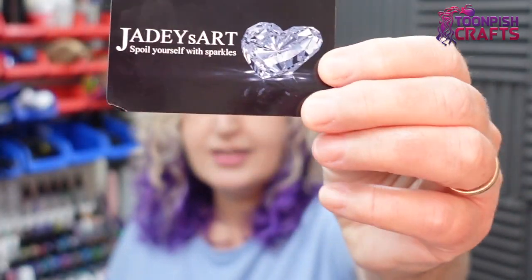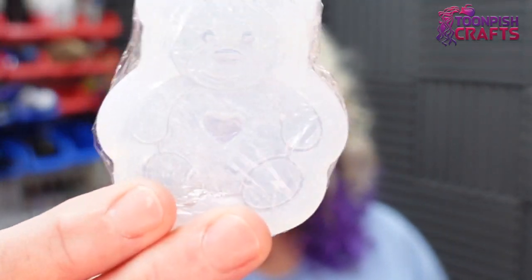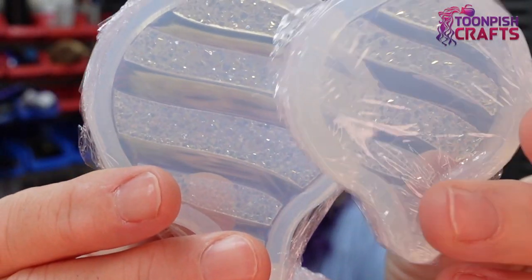I'm so excited. I just got some moulds through the post today from Jadey'sart. I don't know if you've ever seen her, but her moulds are amazing. She's in Belgium, so they're European moulds. I know there's a lady in America that does the same or similar, but I'm so excited to try these. I have a little teddy bear, a dragon, I mean how cool is that, and a couple of Christmas baubles. I am so excited for these. I love her moulds. I'm not rich, so I can't buy the whole lot, but I'd love to.